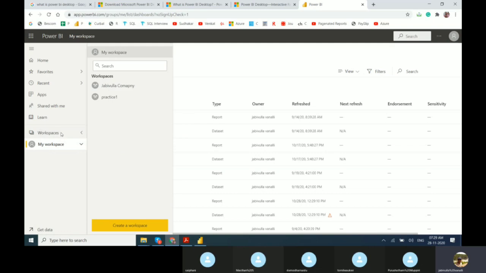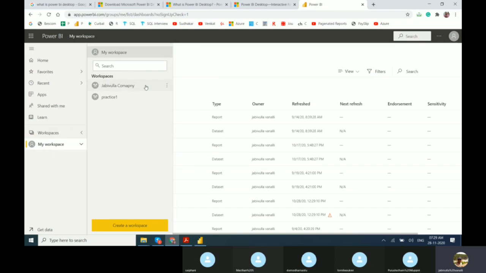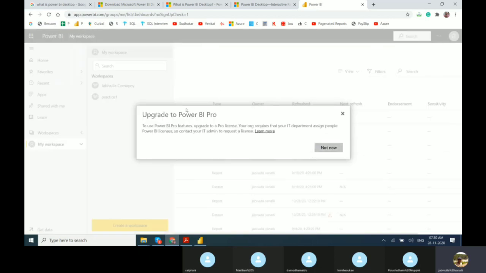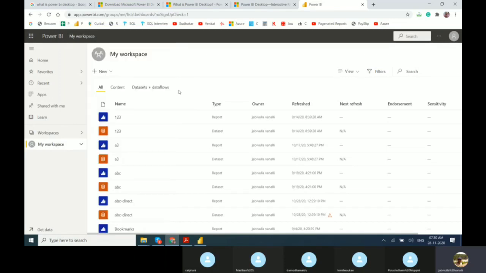For example, if your team has 4 members, we can create a workspace, and under workspace settings and workspace access, we can add the people. Very simple, you don't need to worry. In coming sessions I will explain. First of all, you need to understand what this session is about.